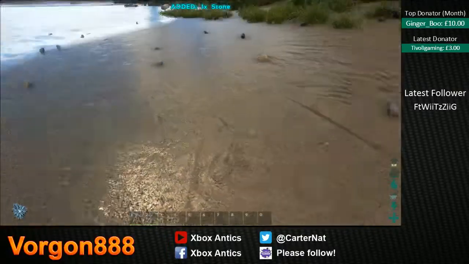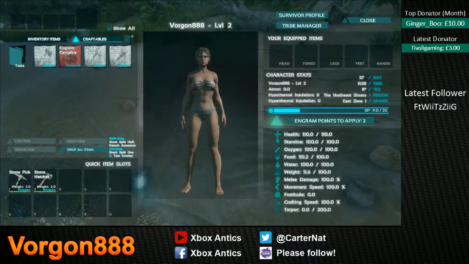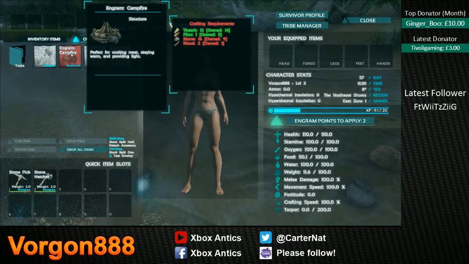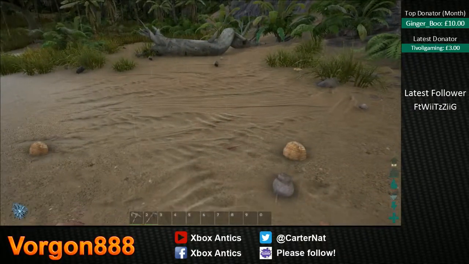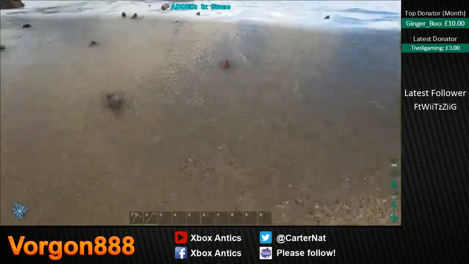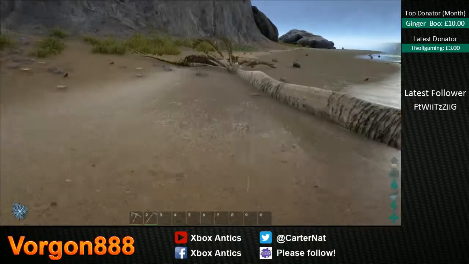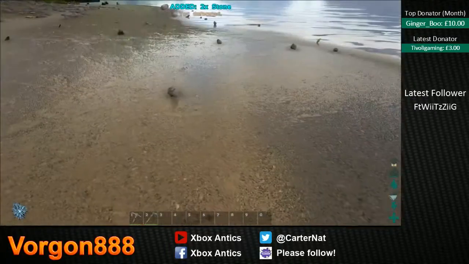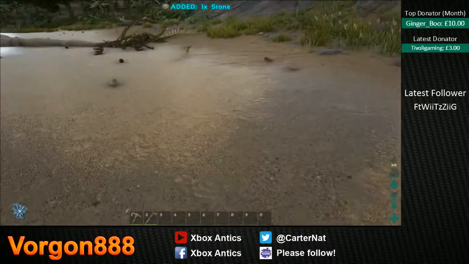So, okay, how much stone do I need for this campfire? We'll go to craftables, campfire. Okay, I need 16 stone and 2 wood. So, let's have a look. Is there any more stone here? Should be some over here. Sometimes the rocks that you hit splinter. Oh, and there you can see I just pooped as well.